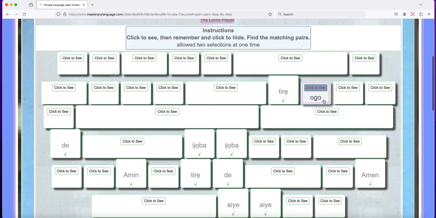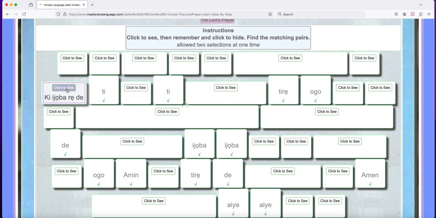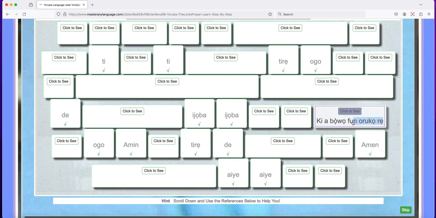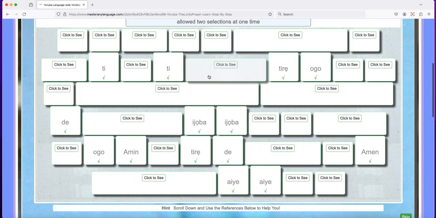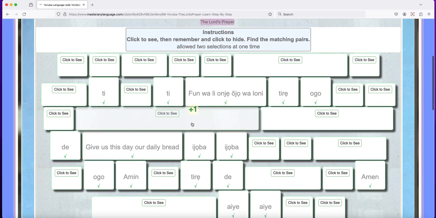Tire. Ogo. I just did Ogo. Yeah, Ogo. Kijobarede. Kiabowo fun orokure. That might mean hallowed be thy name. Oh, fun wali amje ojo waloni. That means that one.